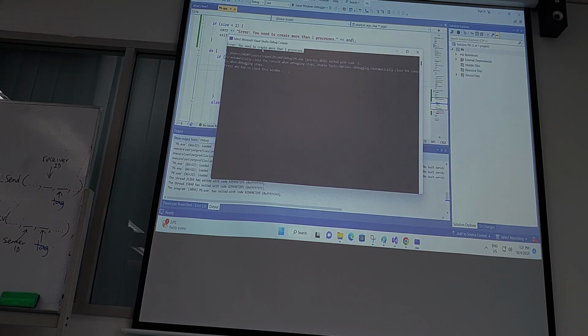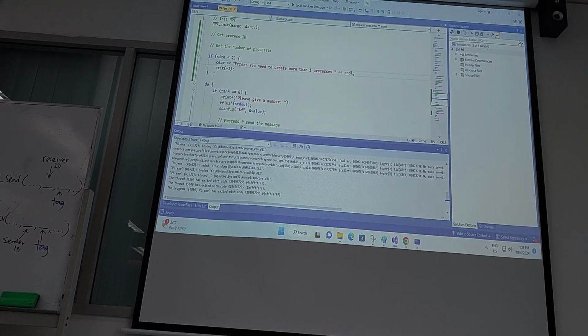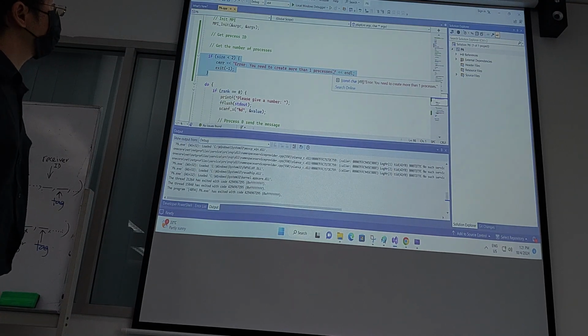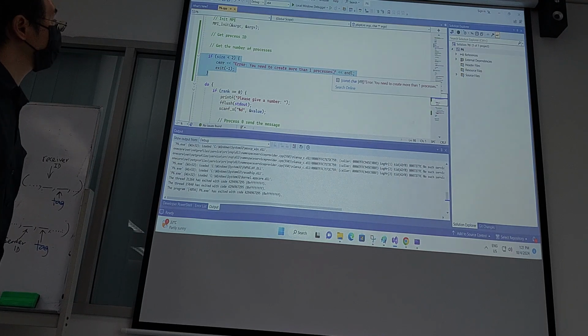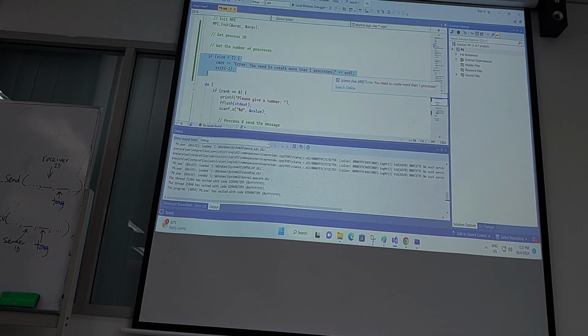Rather than hang, you will see this error and then you stop. Because of this additional conditional statement that if size is less than 2, then you need to create more than one process. So you need to get the number of processes. This is to prevent you from having this problem.